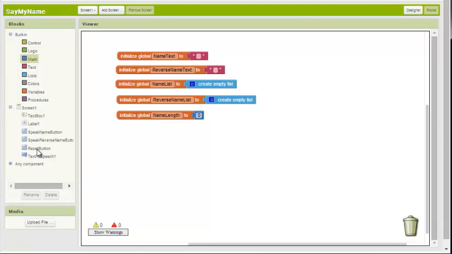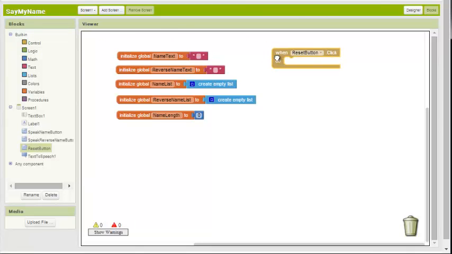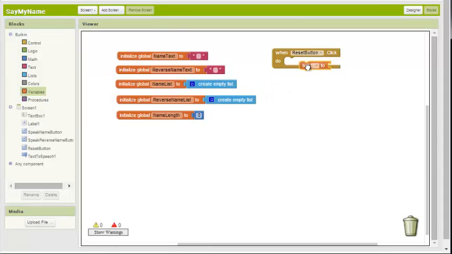Now we have to deal with the buttons. So I'll do the reset button first because it's going to be the easiest. Basically, when a user clicks the reset button, what we want it to do is to reset the values of all of these variables back to their initial values. So we're going to need 5 set variable boxes.